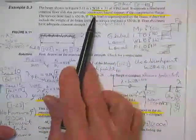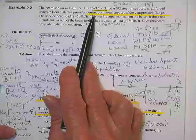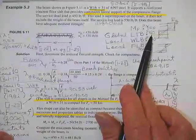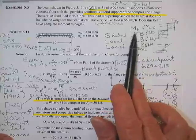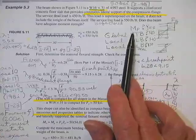Let me give you a hint. Continuously supported. So is it going to laterally torsionally buckle? It can't, because you supported the flange. And therefore, that's where that no comes from, right there. Now then, it's going to fail someday if you put enough load on it, because it's just going to make the whole thing go into the plastic range, and you'll get M sub P.